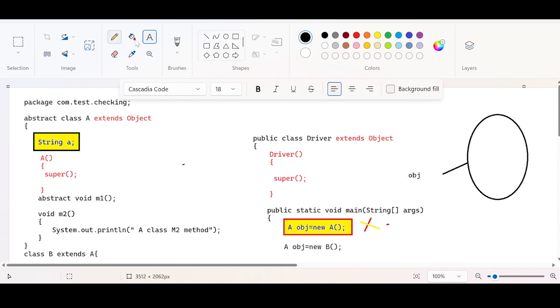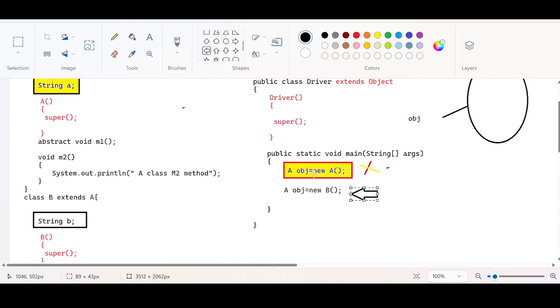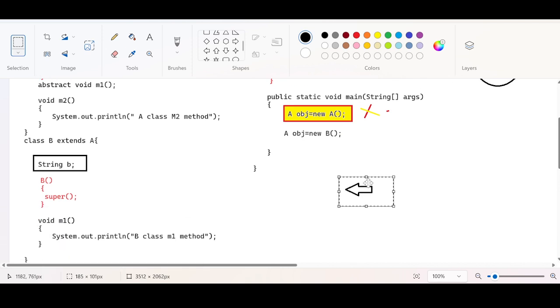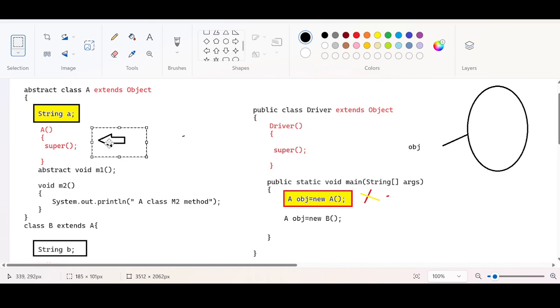Now see what is happening. Now the B class constructor will be called. Yes or no? The B class constructor is going to be called. So the control will try to find the B class constructor. It is here, just arrived here. Once it has arrived here, what is the first keyword inside the B class constructor? The super call. Super means the parent class constructor. So the control has to jump from here to the parent class constructor, the A class constructor.